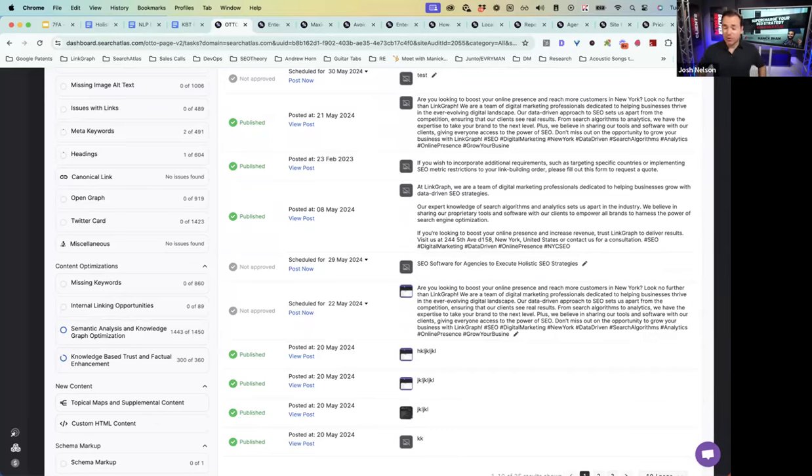What I think is so impressive is it's based on experience with massive corporations, but it's also been applied to local businesses. The tools in and of themselves — whether you use Auto or not — are amazing. It replaces a suite of tools. What you've done with Auto is just next level. Can't wait to see how you're using this with GBP stuff.